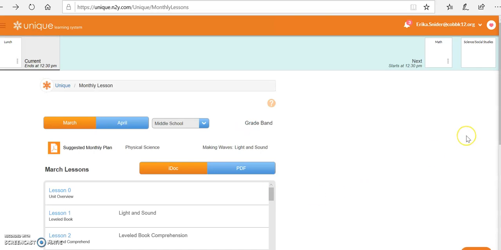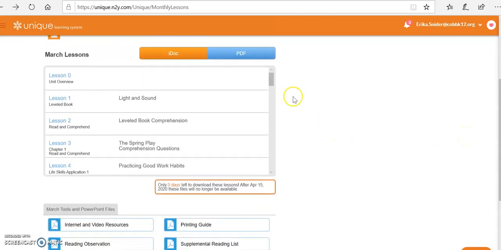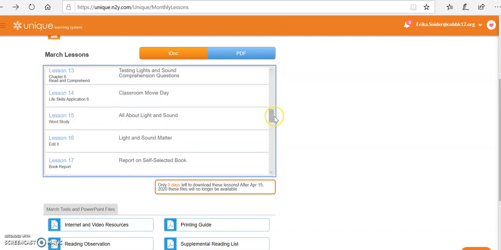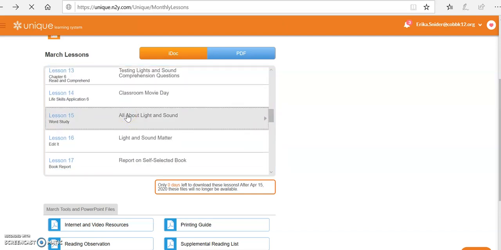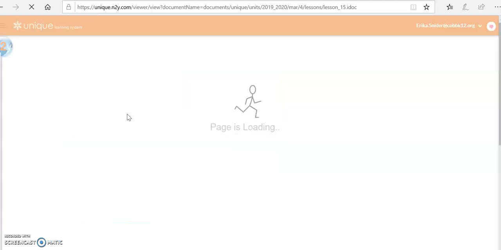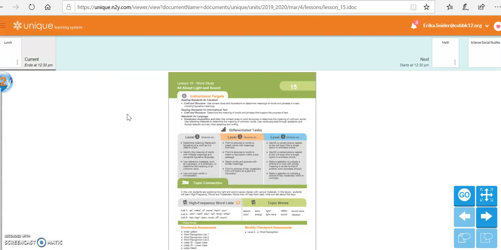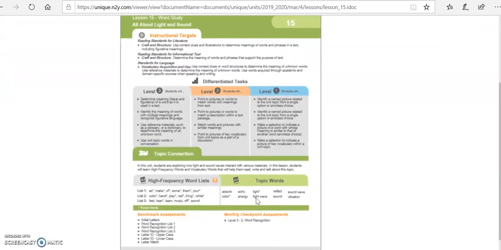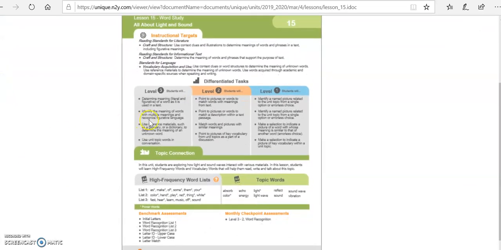I do apologize again. So then if I go to my vocabulary lesson, and it said it was 15, then I would go there, click on that, and then it will give me another set of lesson plans. And it basically tells you exactly what you need to read here, okay? And what you can do, the activities for each level.